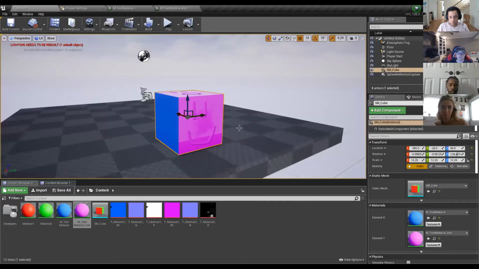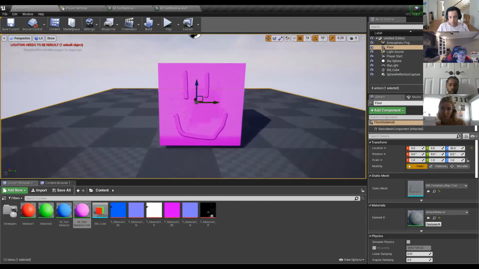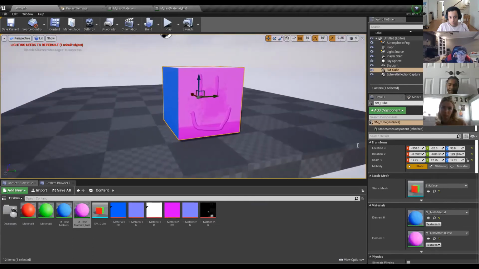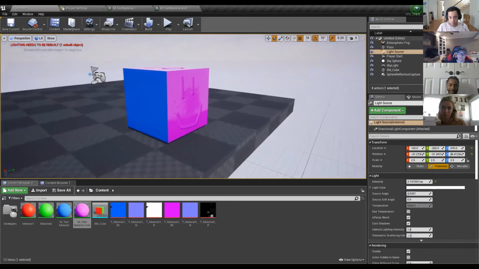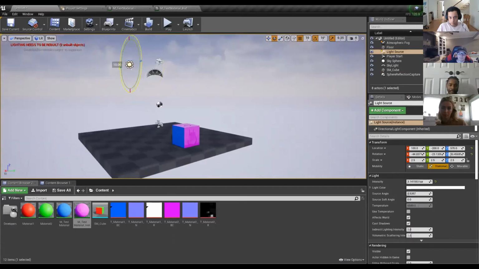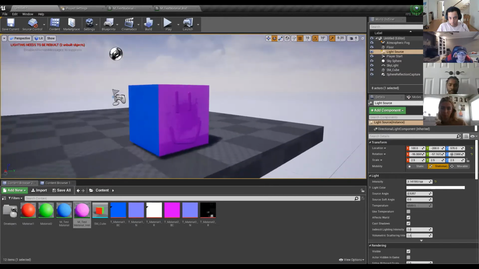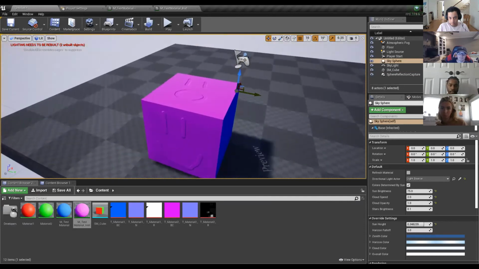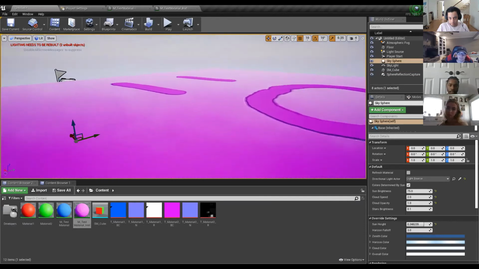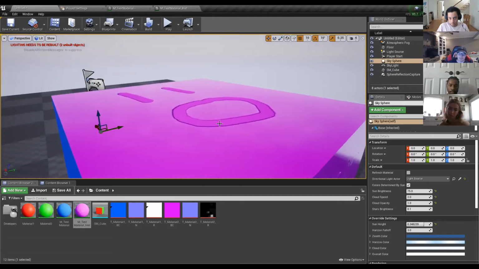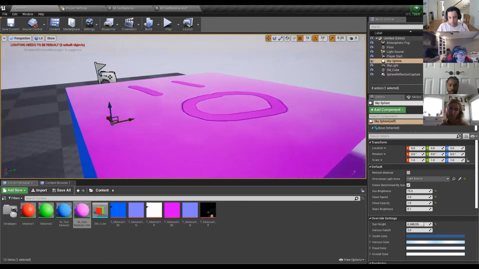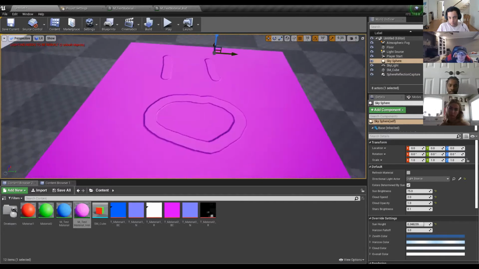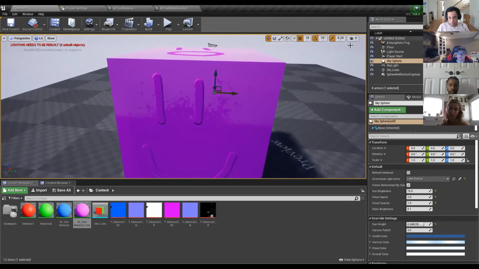And you can see on this map I have this applied. I drew on it a little bit to try to demonstrate some of these different maps in action. Let me find the directional light here. Okay, there we go. So you can see when the light is shining on some of these areas here, I have adjusted the normal map to create what's supposed to look like an indented area and then a raised area on the surface of this object.